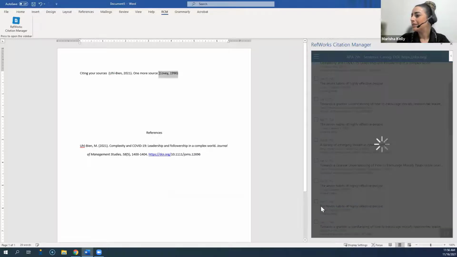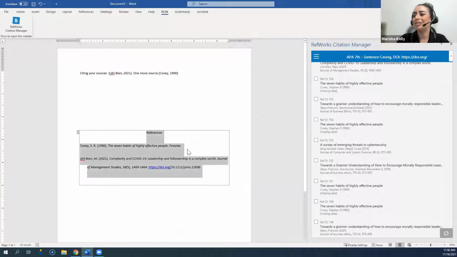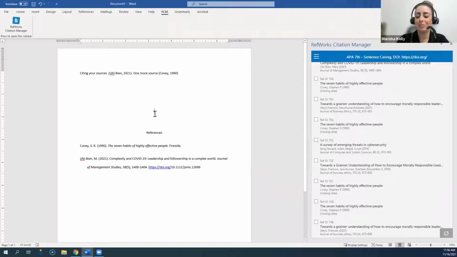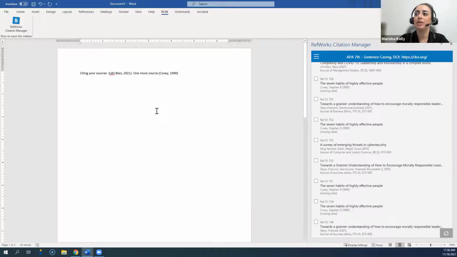So we'll use Covey here. So you can start to see how my reference list is automatically being built out. It's alphabetizing my content. I've got my hanging indents. Of course, there's a couple of tweaks that we would have to make to get it to full APA style mode, right? So I'd want to change this to Times New Roman, font size 12. My reference page would be on the very last page of my document, right? But it does give you a general foundation and formatting for your paper for APA style.